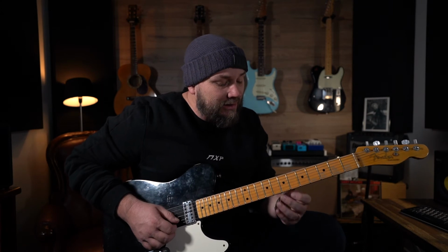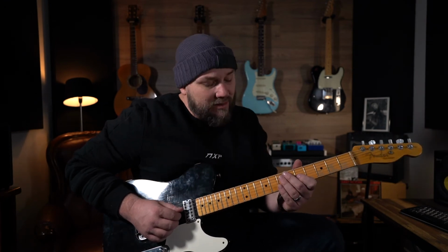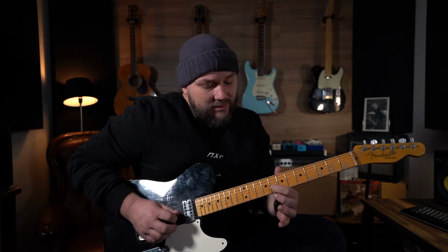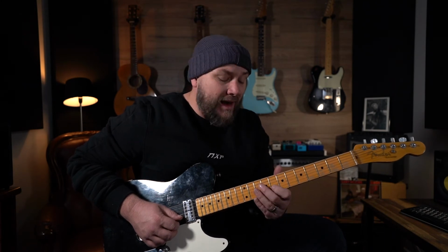Once we've done that, we play that first little phrase from the beginning. Exactly the same as the first part of the solo. And then to finish it off, we slide with our index finger up to the 8th fret of the B string. We play that little rhythmic pattern.